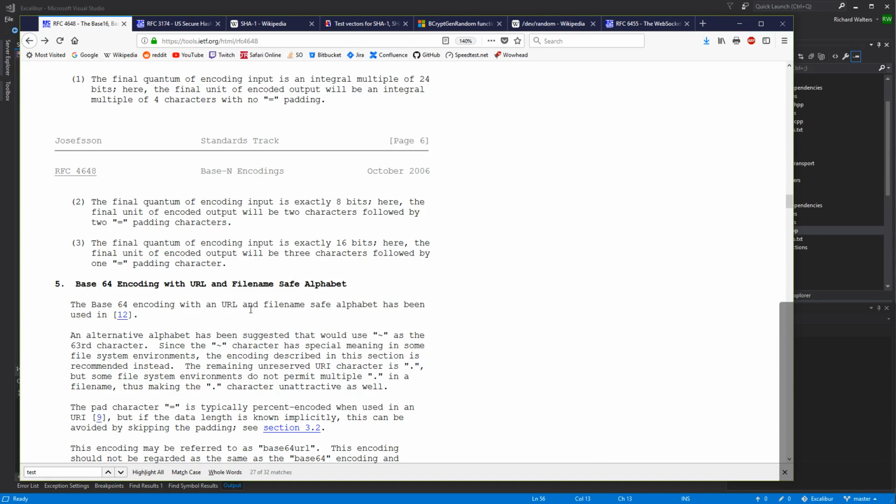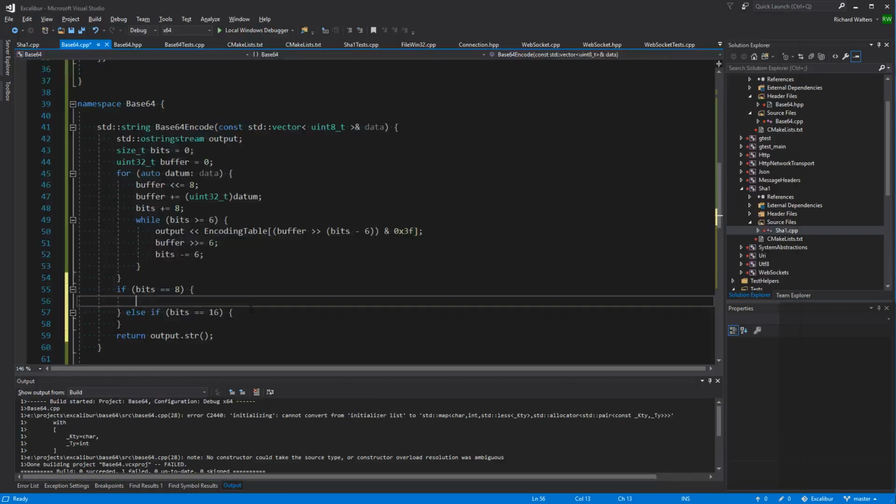We zero pad it, so we need to shift 4 bits in. That's buffer, right?